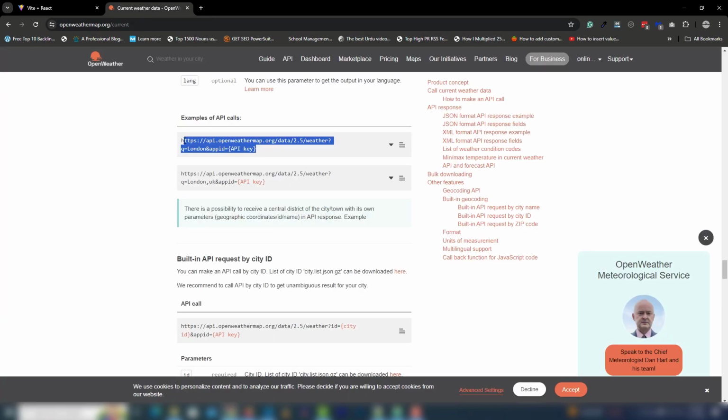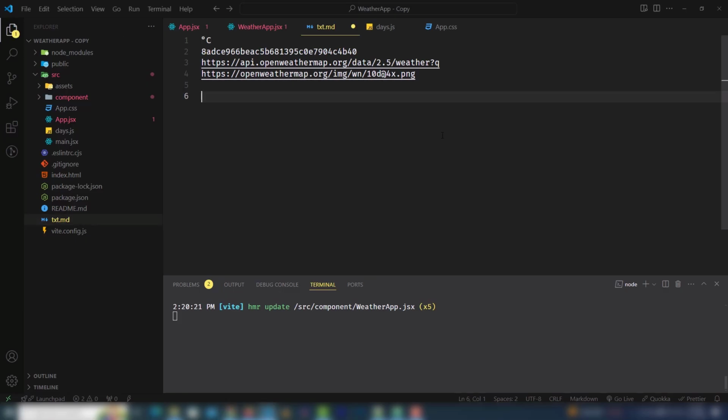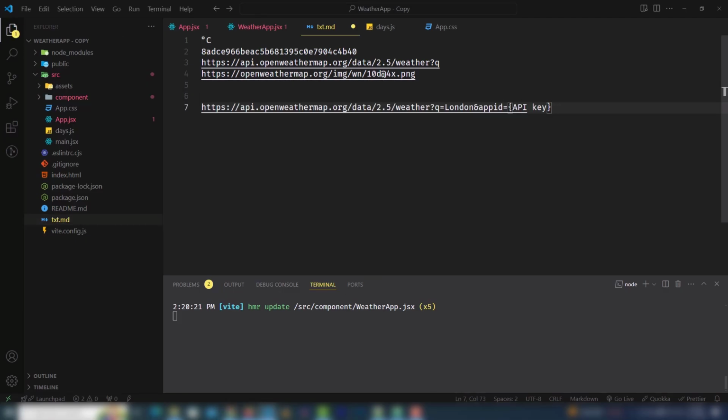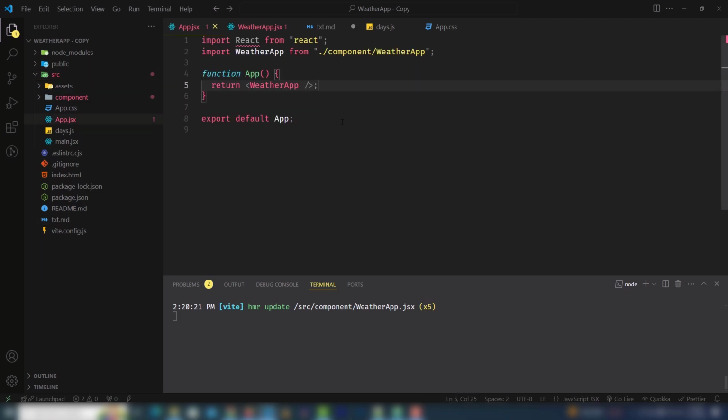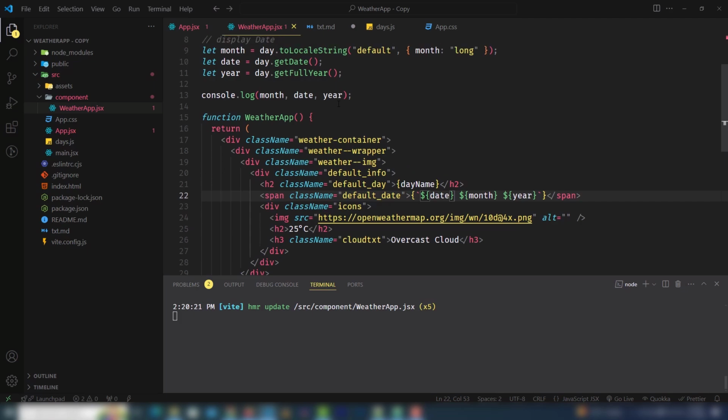So you need to get the URL, and like this one I'm gonna paste on there. So inside the API key you need to paste your API key like this one, and inside the London you need to enter the value which you will get from the input field, right? So I'm gonna get my API key.